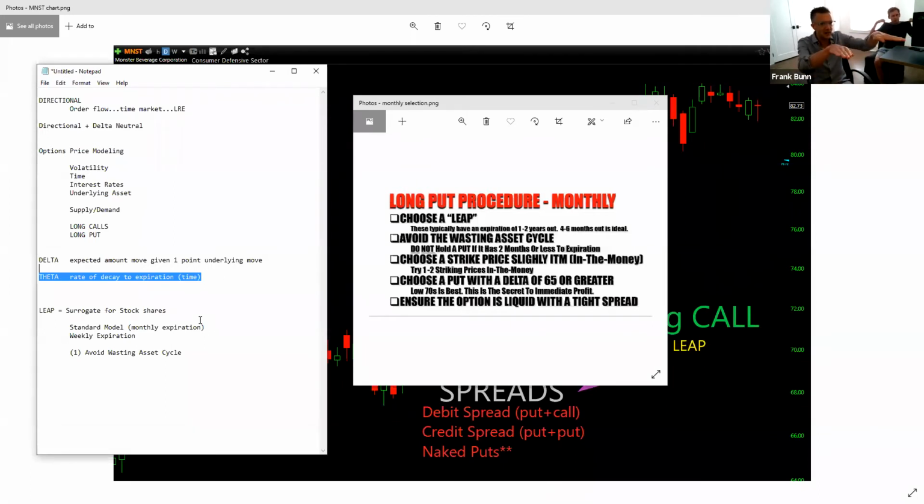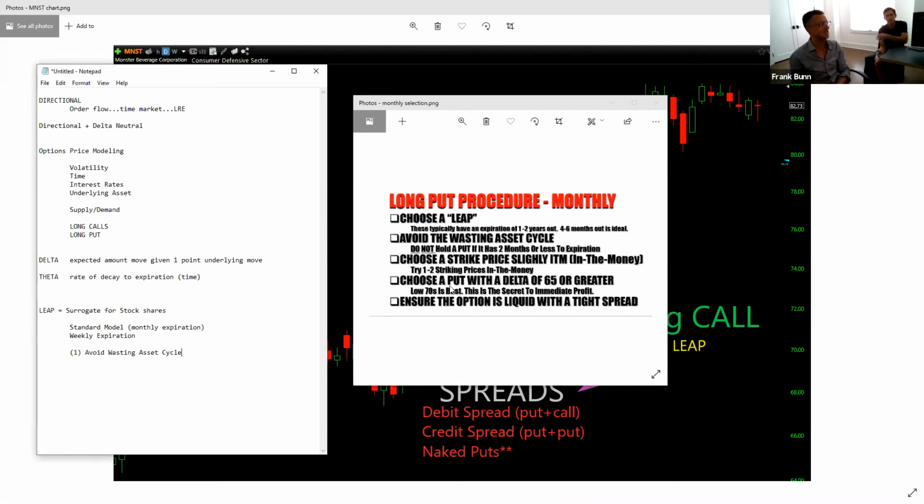Okay. Theta is very, very slow until the wasting asset cycle, which is, as you can see in the slide, 2 months, about 60 days out. So the option will have low theta until about 2 months out. It will hit the wasting asset cycle and theta will begin to expand exponentially. That's really, really crucial. Okay. So in order to use a long call or a long put in lieu of shares effectively, you need to have a LEAP that is not in the wasting asset cycle. You can't compete with theta day to day, especially on days or even a week where your stock takes a break and doesn't move. Okay, so that's the first thing that we want to do, avoid the wasting asset cycle. We're going to look at how to do that on the weekly in just a moment.